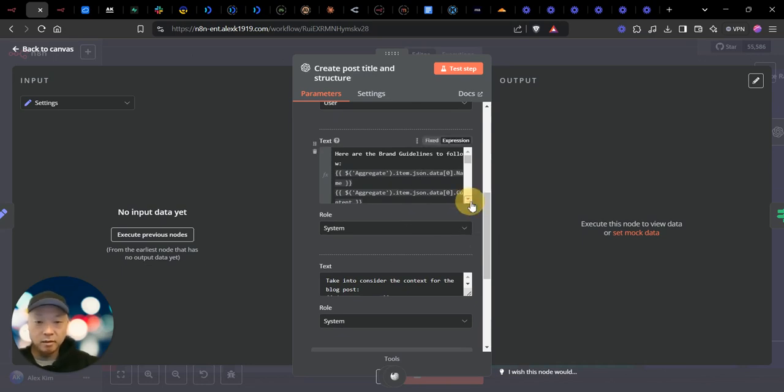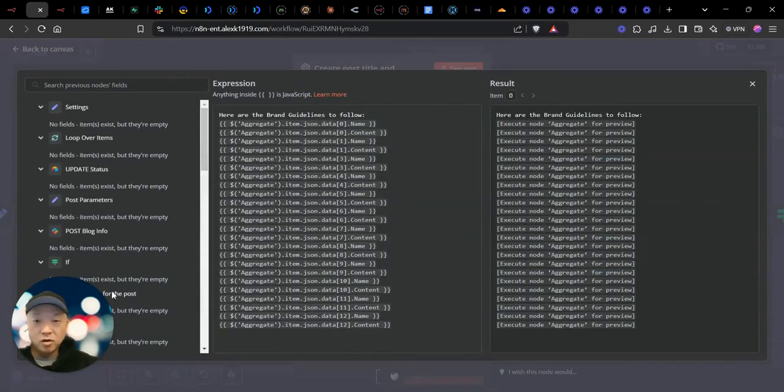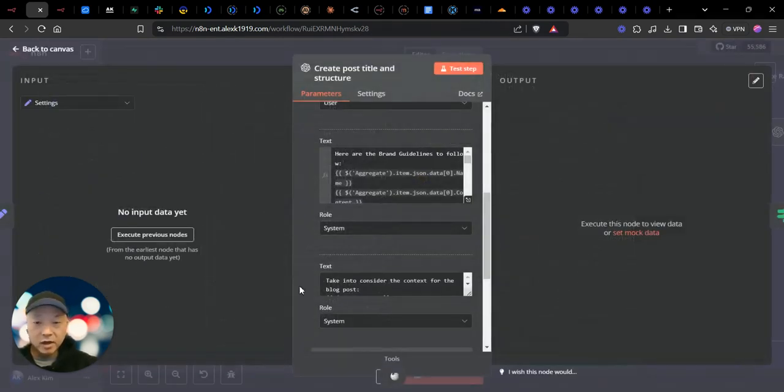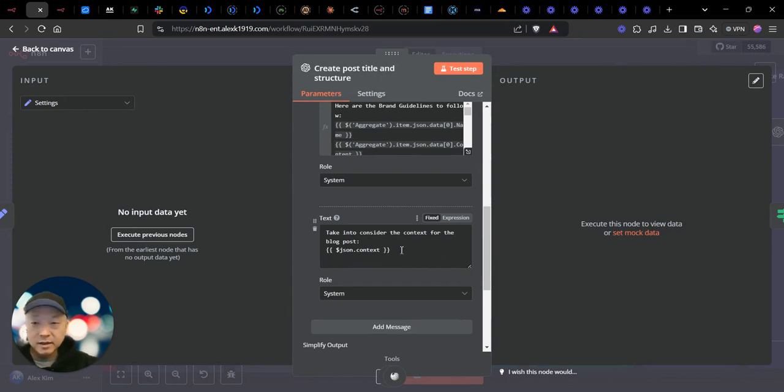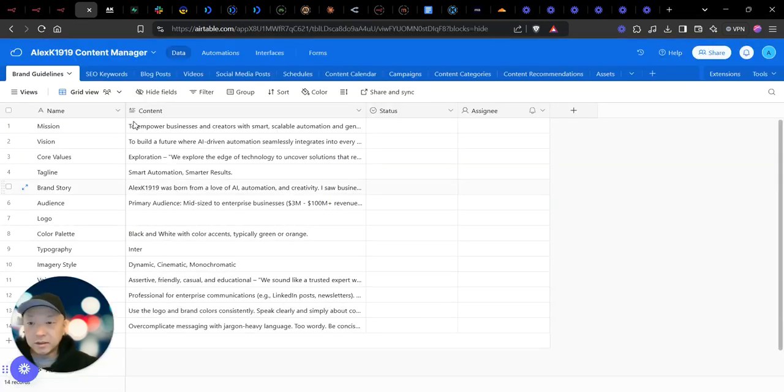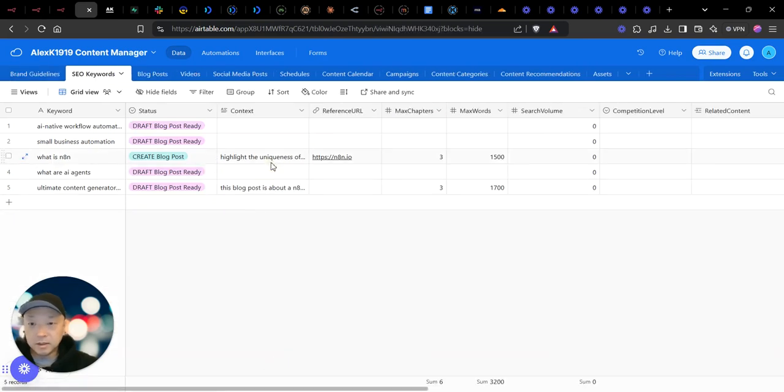Right now it's using the GPT-4o model. Feel free to change it to maybe the mini or any of the other models that might be available. I'm also giving it a system prompt where this is going to pull in all the brand guidelines, giving it that context as to what brand and who you are as it's generating content.